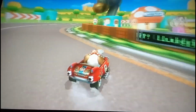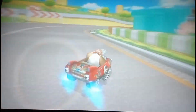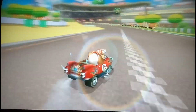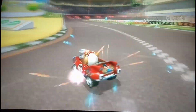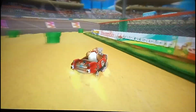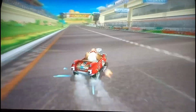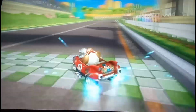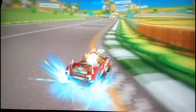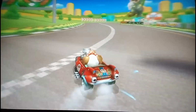And the best is Funky Kong in the Flame Flyer. It has better speed than the Wild Wing, and it also has roughly the same mini turbo, maybe a bit worse. It's a bit worse, but it has a bit more speed. I'd say they're roughly about the same.